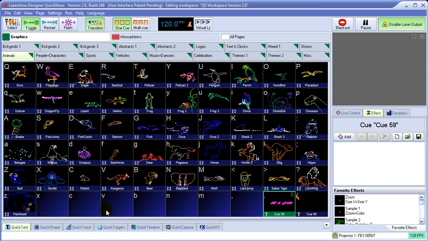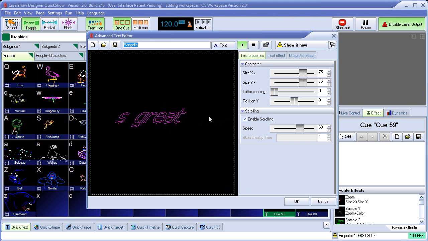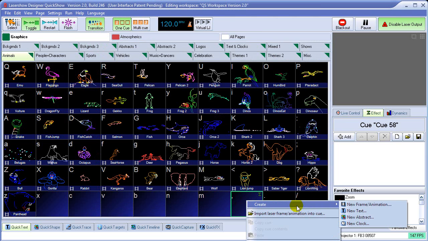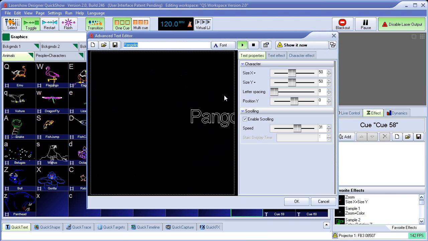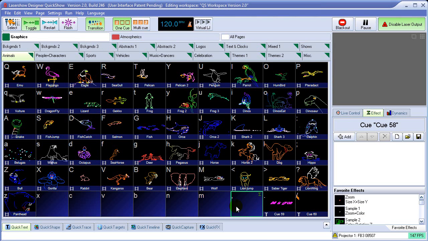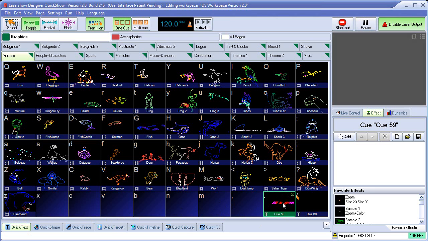You can also get to the advanced text editor by any one of these. What we can do is right-click and say edit text, in which case this will come up to the advanced text editor. If we want to create a brand new item, we can just click into an empty queue, click the right mouse button and say create new text, and come up with a blank text editor like that. Or if we ever want to just simply edit this, for example, here it says Bill is great. Maybe we have a new guy whose party it is tonight, and his name is George, and we want to do George is great.